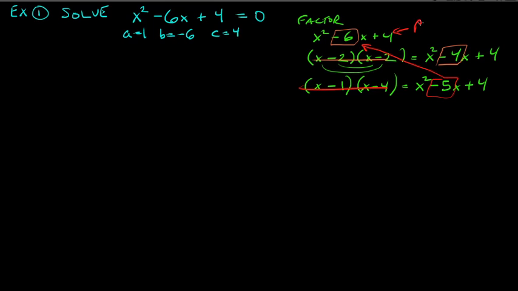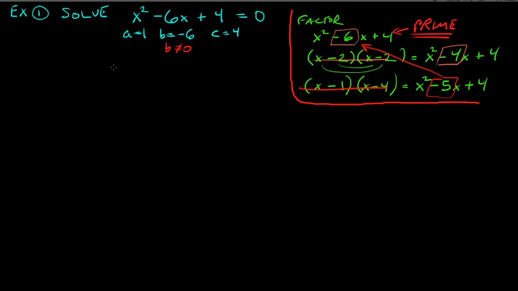So it turns out that this just doesn't work. This is prime. It's not factorable over the integers, or even over the rational numbers. You can look for fractions, you can look for imaginary numbers, it's not going to work. So factoring doesn't work. And the square root method doesn't work because b is negative 6, b is not 0.